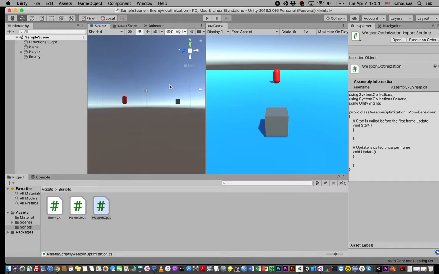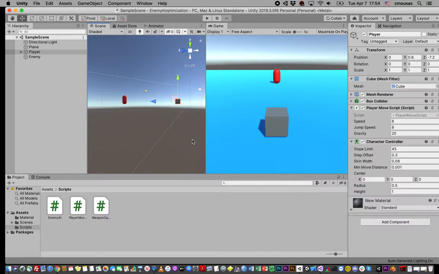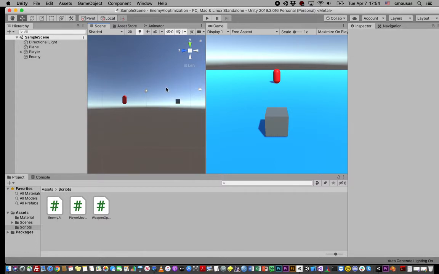So again, we will be using just a single value to control the functionality of our weapon, but this value could also correspond to the damage, for example, you might cause to an enemy when you interact with the enemy. So a small value affects the enemy less, but a high value might affect the enemy more.